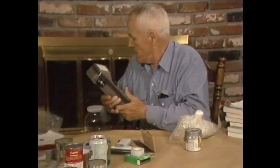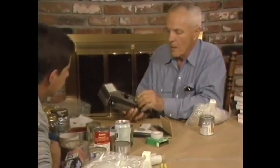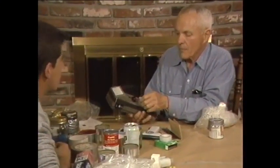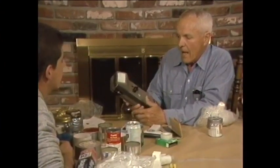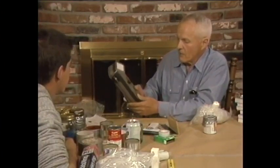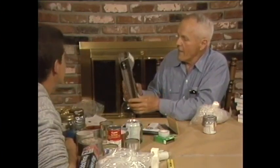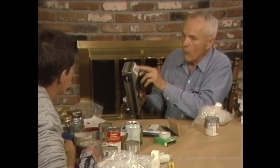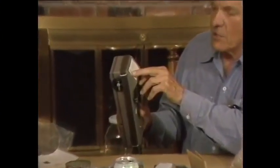These are expensive. The present model of a Finnish instrument made by essentially the same company is over a thousand dollars, and it's a military instrument. Supposedly you can drop it from one meter, but I don't drop this one. I put instructions here — if I were away from home and my wife had to use it, or anybody had to use it, you tend to forget. It's a good thing to put basic — you might say — a review of what dose and dose rate mean and how to convert one to the other.